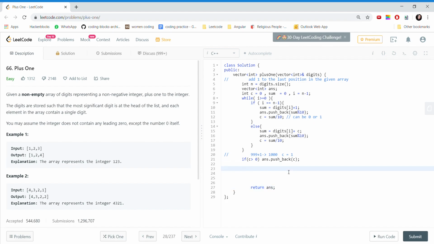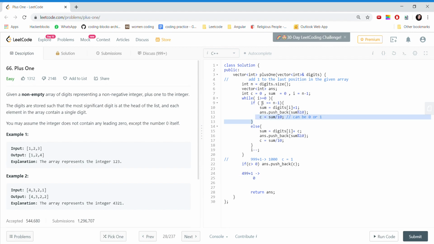Like what we are doing is, for example 499 plus 1, we have to do i minus minus, so that we iterate back in each step. So 9 plus 1 would give us 10, the answer would be 0. Then we generate a carry 1. Now i is not equal to n minus 1, so here digits[i] is 9 plus carry is 1, so sum would be again 10. 10 mod 10 would become 0, so 0 is again pushed back.